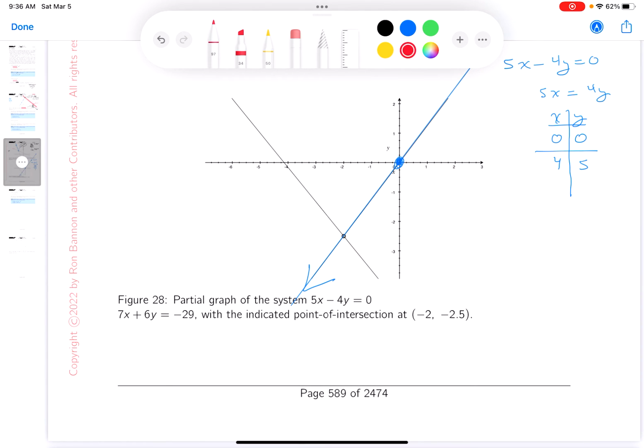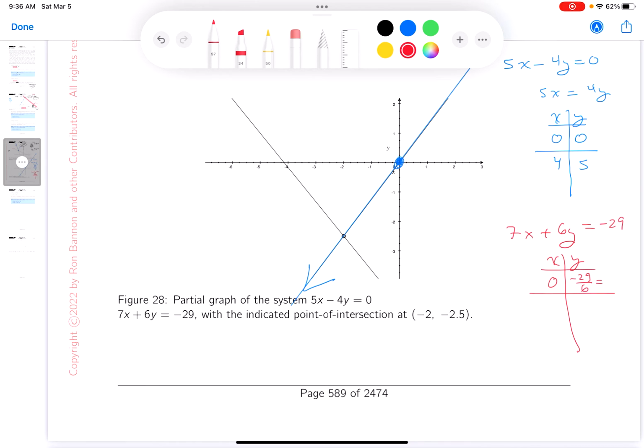All right, let's do the next one. What's next going to be? Well, it's going to be 7x plus 6y equals minus 29. It's a far more, whoops, I made a mistake there. It's a far more difficult problem. And the numbers aren't so nice. Right, so let me correct my number. That's minus 29, right? So I think you know what I'm going to do. I'm going to kind of throw my hands up and just put this over here, x and y. I'm going to set x to be 0. And then you get minus 29 over 6.